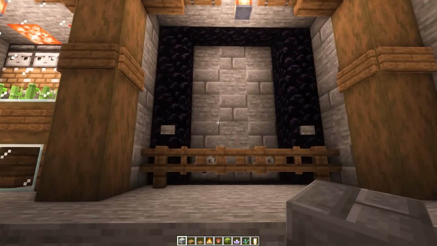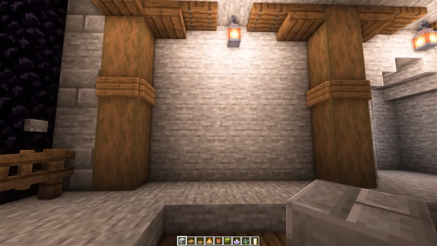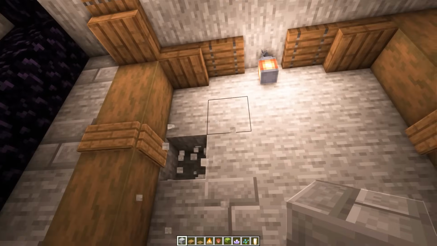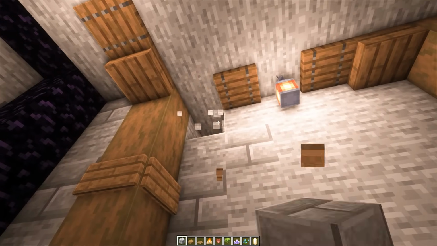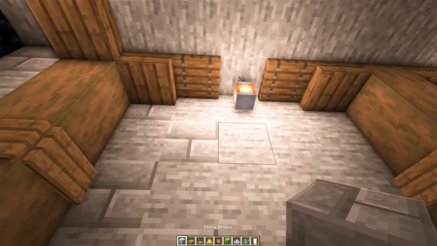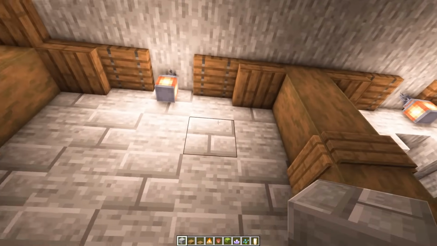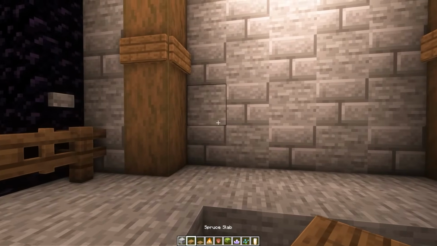Alright, now that we're all done with the nether portal, let's move on to our final section. So for this one, we don't have to do any stone excavation, thankfully, but we do have to add in our signature stone brick pattern, just like this. Make sure not to destroy everything else in the process like I am. Now once this is added in, we're going to be adding in a couple of shelves.